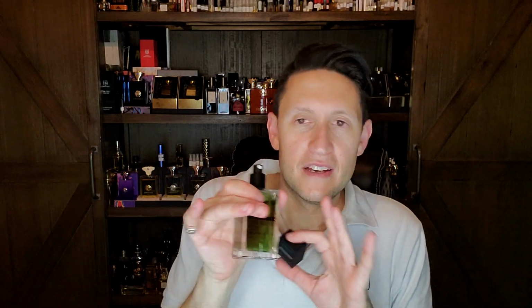But there's a little bit of fruits in raspberry and orris root and stuff like that in here, and tonka, and you know, it makes it a little more palatable, let's say, for more modern noses that didn't want the true vintage side of things, whereas Background goes the other way. It doesn't have the tobacco or the oak moss. It does have a couple of the notes like tarragon and anise and you know, the tonka and the amber and the woods, but it almost leans more to the future.